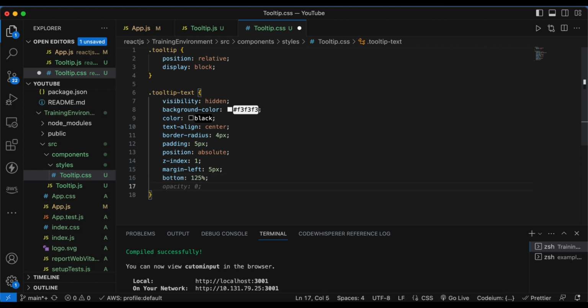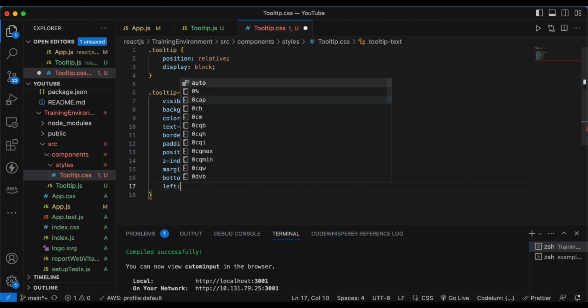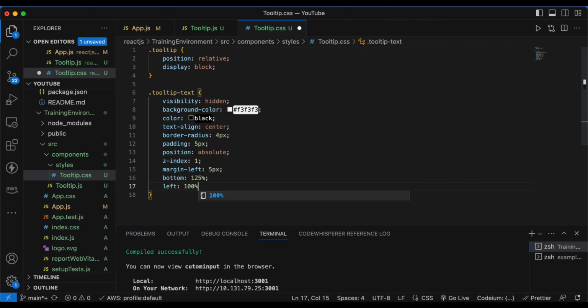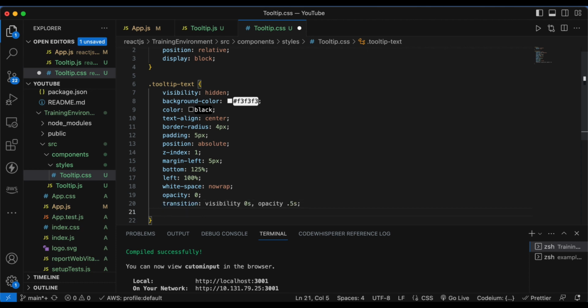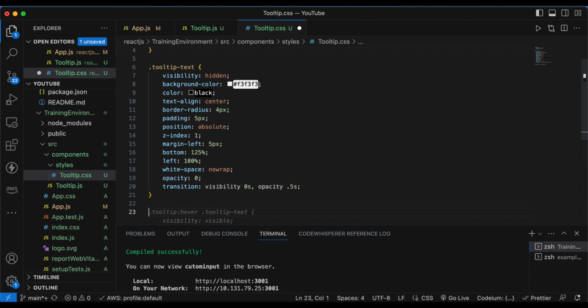And then this line here will move it up 100% from the bottom of the element so that it's displayed above the element that you're hovering over. And we'll move it over left 100% so that it's all the way at the end of the component that you're hovering over. And we'll give it a no wrap here, that way the text won't be wrapped. And we'll give it an opacity of 0 so that it's also invisible. And then here we'll add the transition to it so that as you hover over it and the visibility and opacity change, it'll delay the effects and it'll give it that slow fade in look that you see when you hover over it.